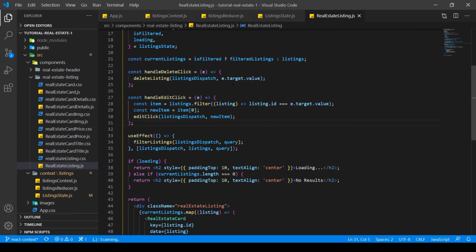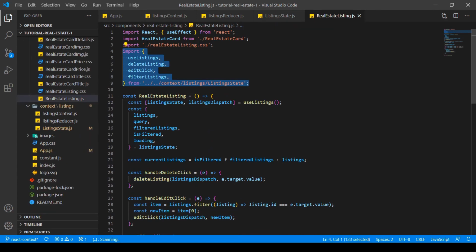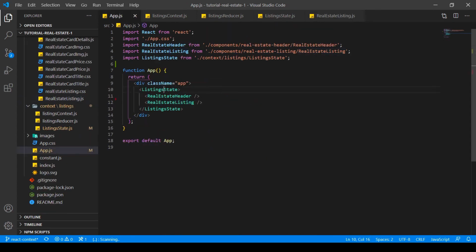And in our components, we can't forget to use the listingsDispatch here as an argument in our called functions, imported here from our listings state. And we also can't forget to wrap our components in this listing state provider, where we now have access to our functions and to our state in whatever components we render here as the children.